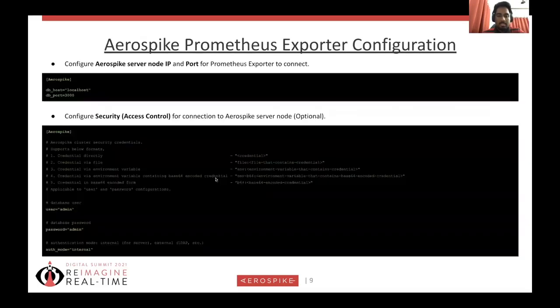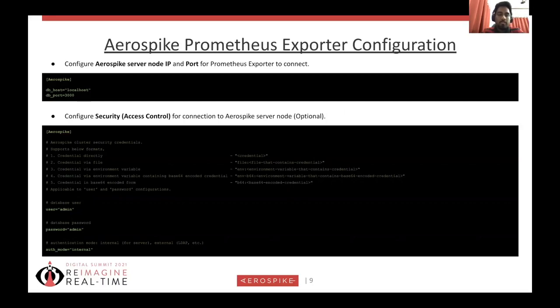Now let's take a look at a few examples and go through the configuration of the Aerospike Prometheus exporter. First, the configuration is a TOML file, so it follows the TOML file syntax. You can specify the Aerospike IP and port to connect to.